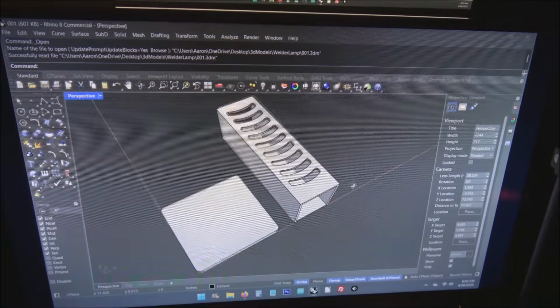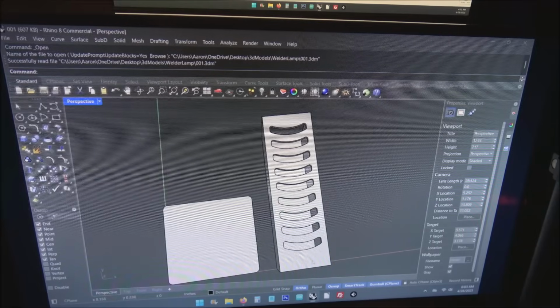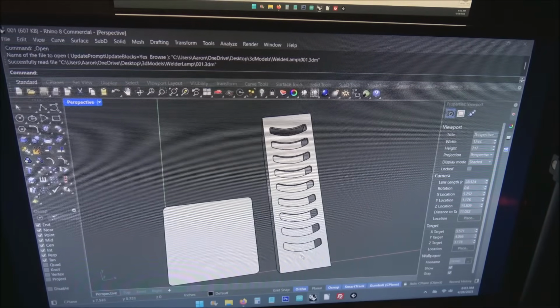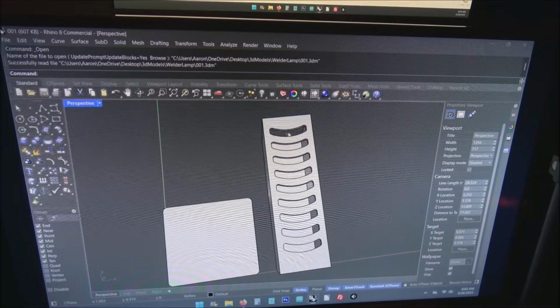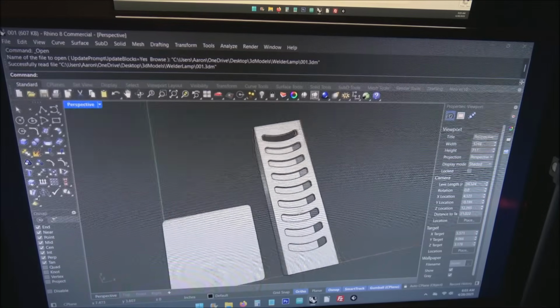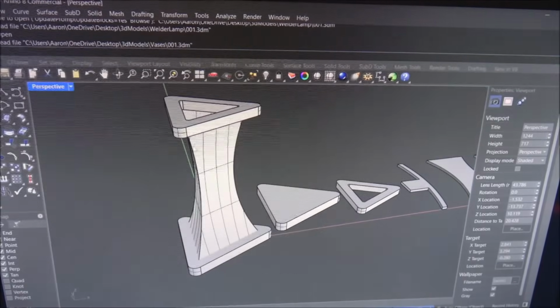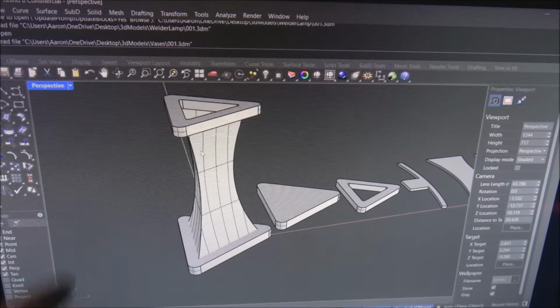So this one's gonna be like a bedside lamp post. I'm gonna weld this base to the bottom of it and then put an LED strip bar in the back and print off some colored inserts here for these. I made these kind of look like weld beads a little bit. And then a dimmer switch knob in the bottom. And this one's a three-sided vase, you know, like a flower vase or pen holder, whatever you want it to be.